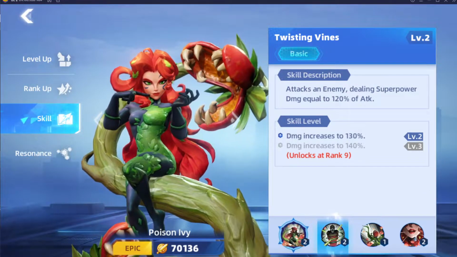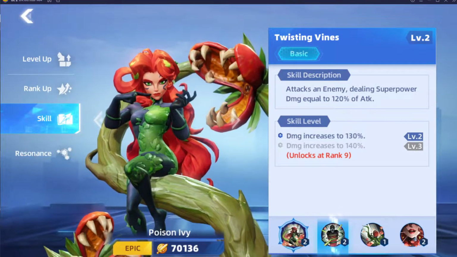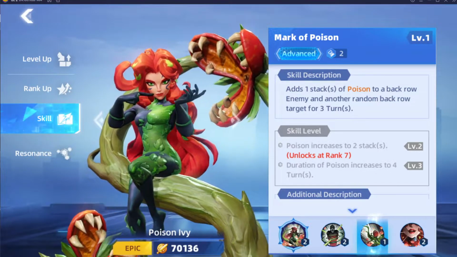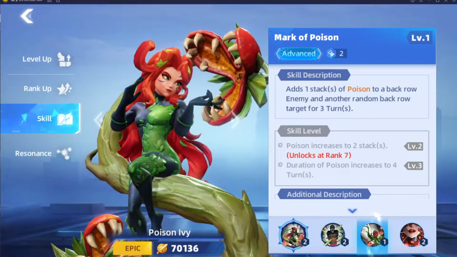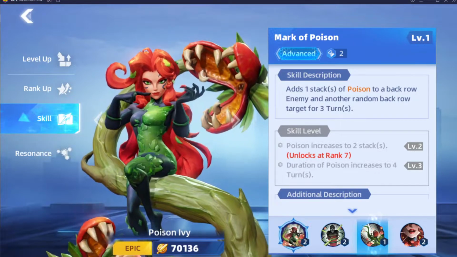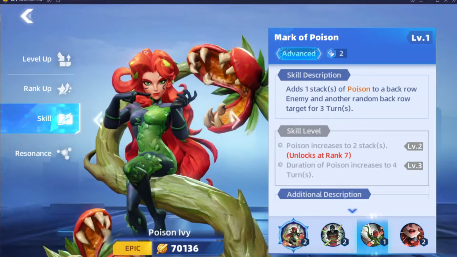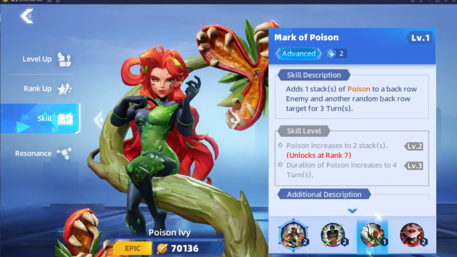Her basic is simple, just do damage. 120%, I'm up to 130, I'll eventually go up to 140. So this is her, they call it the advanced, it could be called the stunt, or whatever. It adds one stack of poison to a back row enemy and another random back row target for 3 turns. You do want to get her up to rank 7, of course, because now you're getting 2 stacks. That adds more damage, and eventually you get to level 3 where it increases the duration for 4 turns, which is great because now you're keeping those poison stacks out there even longer.